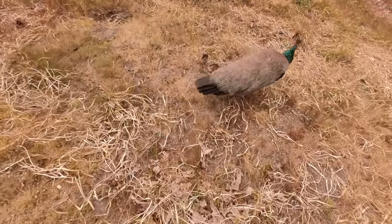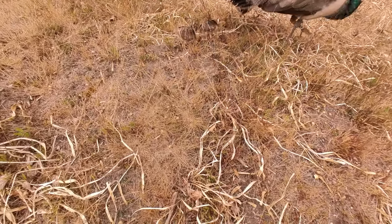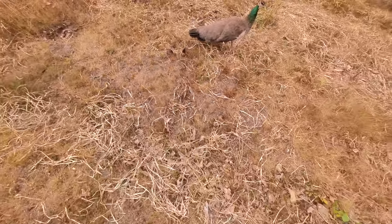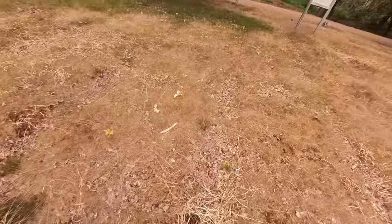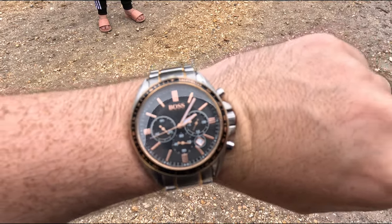As we couldn't get into the wildlife sanctuary we went looking for other things. We found lots of peacocks, especially baby ones - I tried to get some shots but the dad wasn't too happy about it. We've been a bit lost for the past 20 minutes or so, but we've just found a sign and the boat leaves at 10:02 so we've got to get back. We've probably got enough time - about 10 minutes to spare. Do we have time for Brew With A View? It might have to be a quick brew and get on the boat.